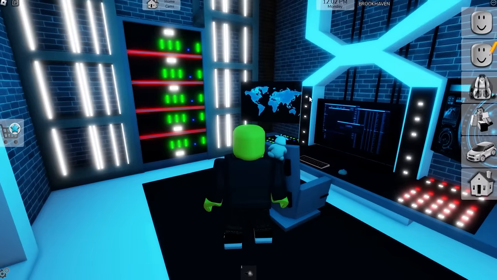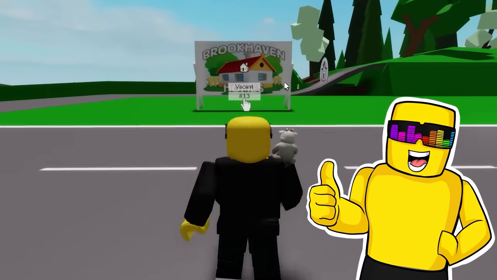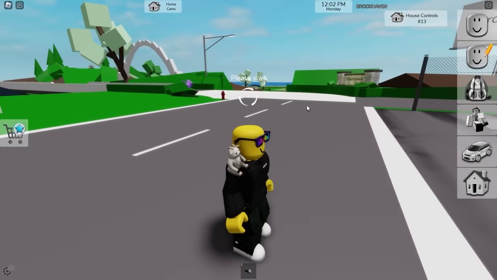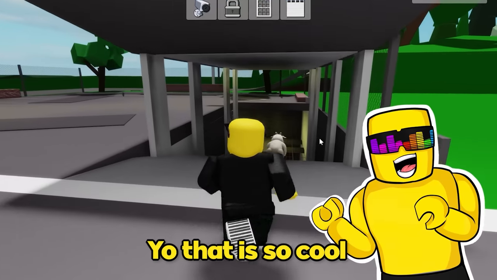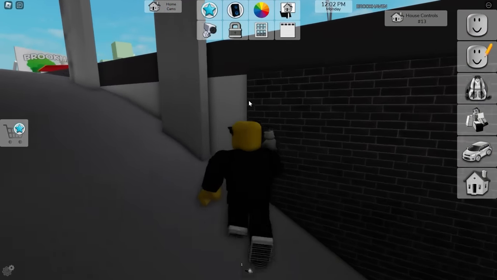Well, Melon, it's my turn to hide. And I'm picking a brand new house plot. Lucky number 13. See you, Sonny. I will be counting. Good. And I shall be summoning the secret lair. Open this up. Yo, that is so cool. I'll even leave it open because I'm confident. But goats, do you think Melon will know about this spot?